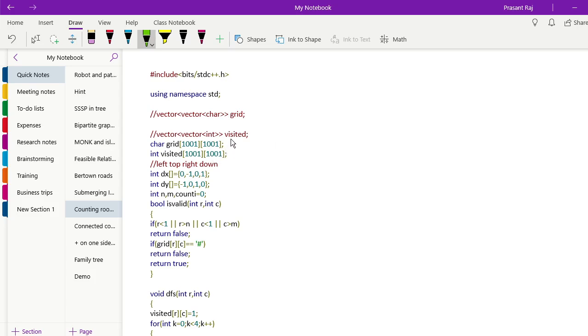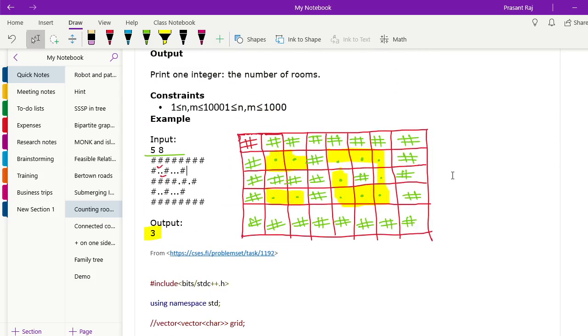Both are matrices, and there is a dx array and a dy array. What are dx and dy? See, I'm explaining what dx and dy are. I'm just copying it for now, and I will explain what dx and dy are.